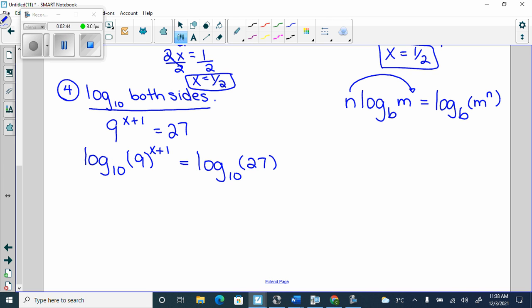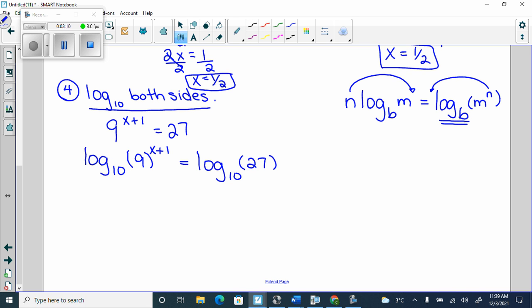Why? Because the moment I put a log in here, I can take any exponent and drop it in front by the power rule. The power rule says if I have a log, I can take the n and I can also drop it in front, correct? I can bring down my exponent, or I can take what's in front and bring it up to my exponent. It can move either way as long as the word log is there, correct? And I need this exponent to come down, don't I?